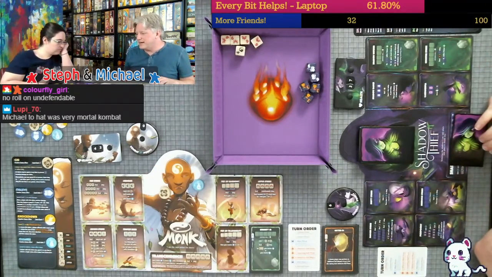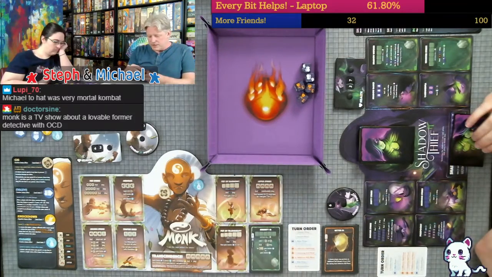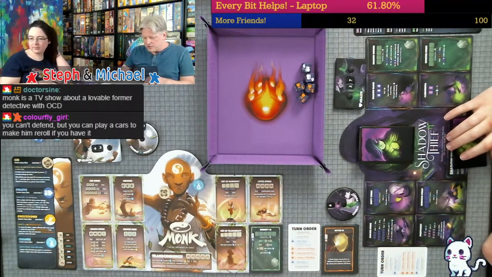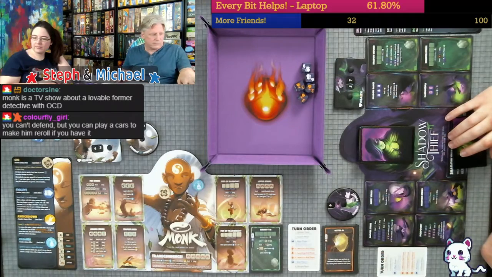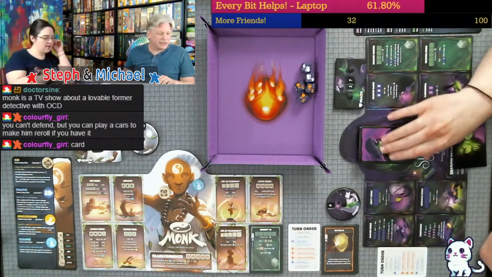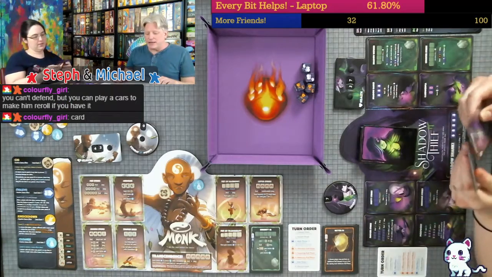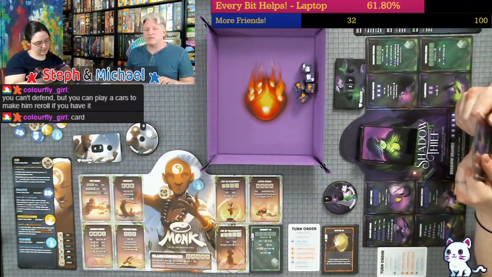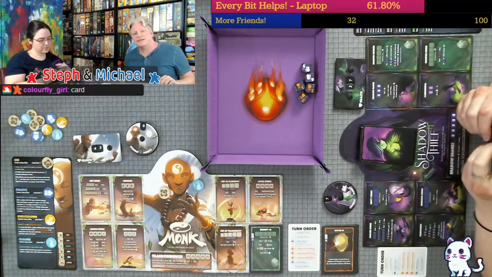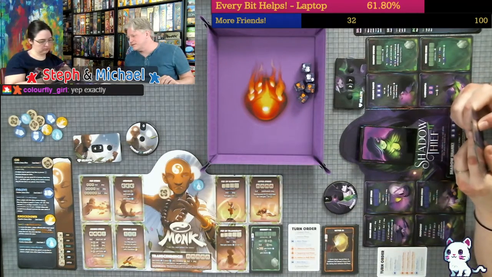I mean, my second best attack, so. I think I'm good to go. You can't defend, but you can play a card to make him reroll if you have it. That is correct. That is also true with the ultimate ability. You can alter the dice before it takes effect, but once it takes effect, nothing stops anything that happens. Blind doesn't stop it. Evasive doesn't stop it. Nothing stops it.